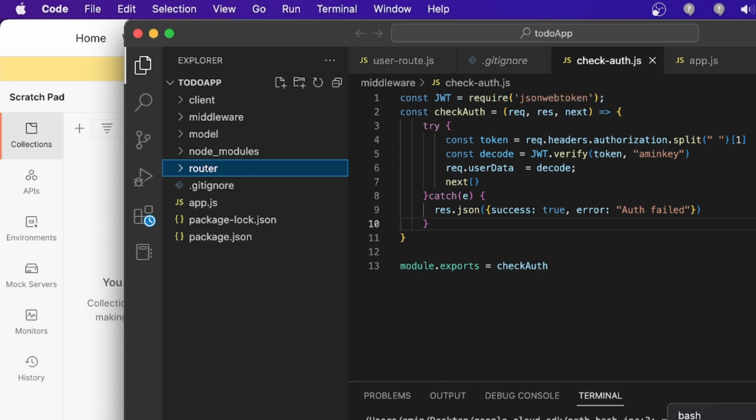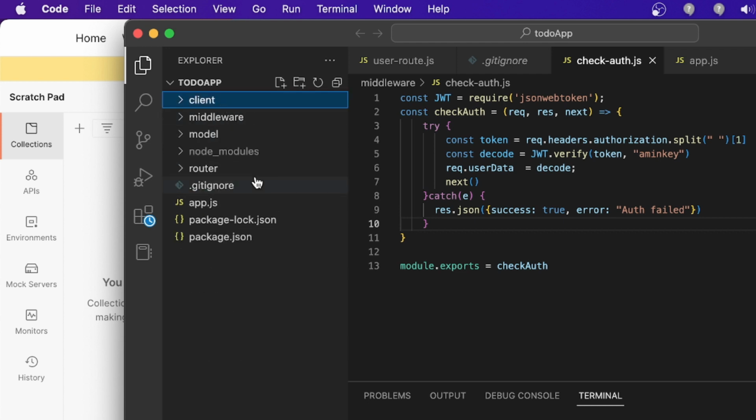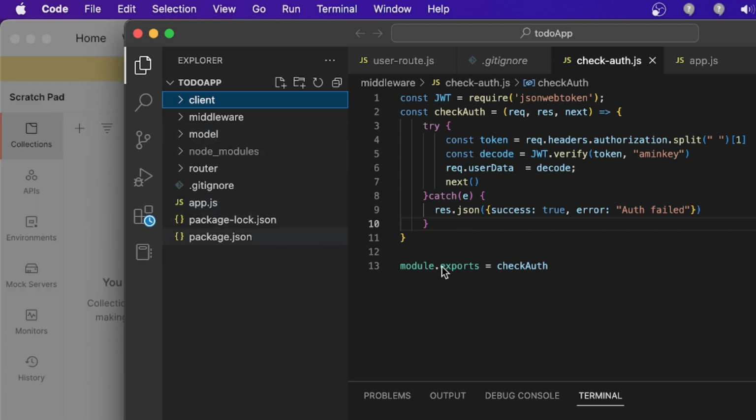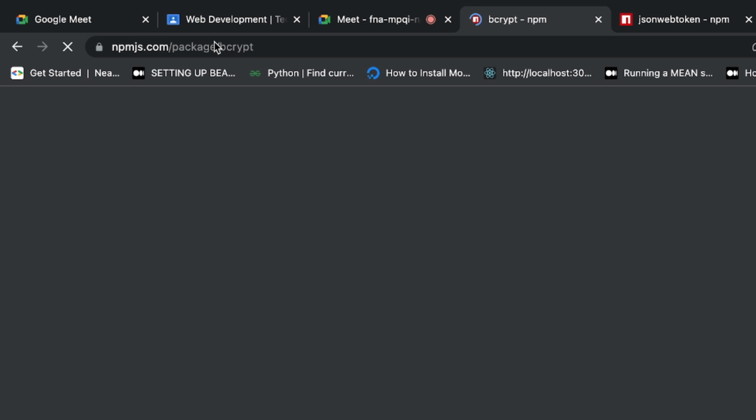So let me configure all the operations which were already done in my previous classes. Basically this client folder is a to do app folder. So I'm going to create one more folder for the React application, and we are going to create this application also in the root folder. You have seen how to create it, just once again.